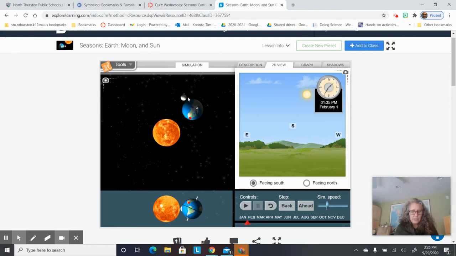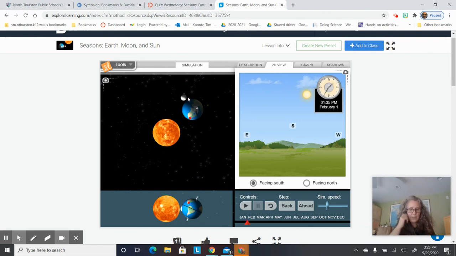Okay, revolution is the elliptical motion of a body traveling around another body in space. Okay, so one would say that the moon revolves around the Earth because it makes an orbit around the Earth. You can also say that the Earth revolves around the sun. It goes into a big path around the sun as well.